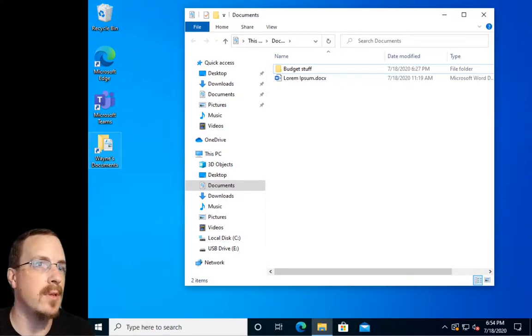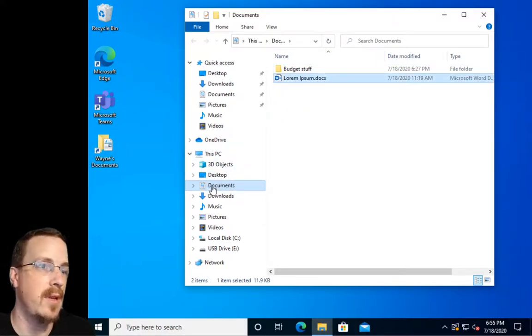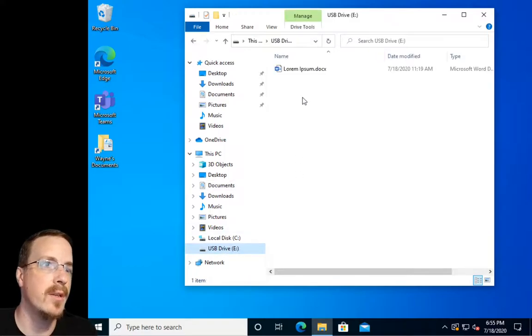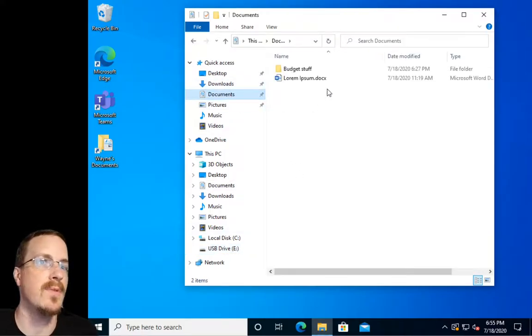We want to show you that we can also move files to this USB drive here. So we're going to take our document that's now in our Documents folder, no longer in the Downloads, and we're just going to click and drag that over to the USB. Now, because it's a different drive, earlier when we clicked and dragged something, it did a move. Well, now when we click and drag, because it's a different drive, it's copying it. So when we drop it there, there's a copy on that other drive and also a copy still in our Documents folder.